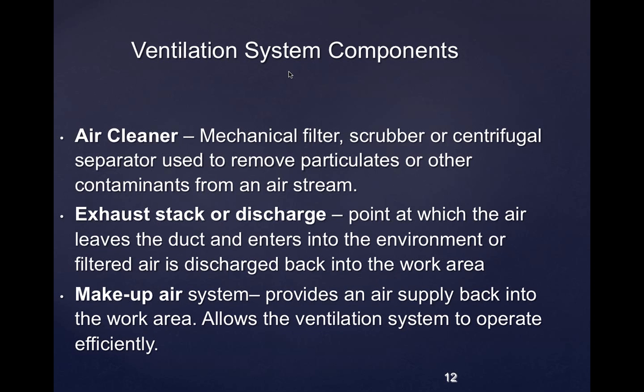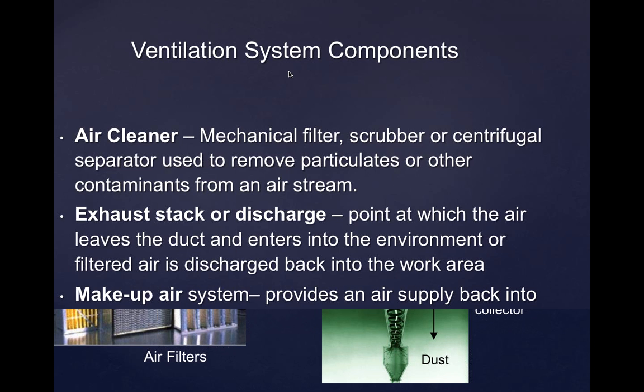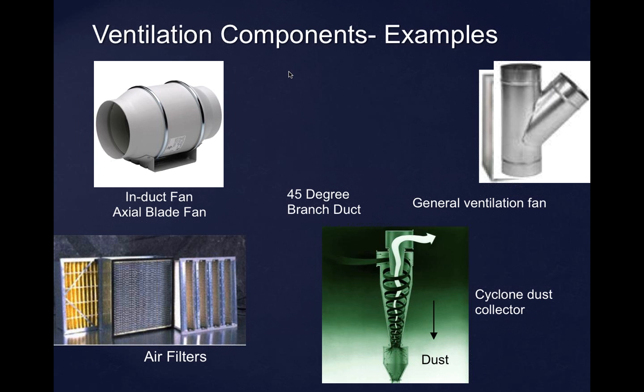If any one of these components is missing, you don't have a system, right? Without an exhaust stack, you have nowhere to discharge it. Without the ductwork, you don't have anything. So this is like the minimum that you would need for an exhaust system. Components: the hood, the duct, the fan, air cleaner. Sometimes they're mostly mechanical filters. Often there may be activated charcoal. I've seen air washers, water type spray air washers in some systems.